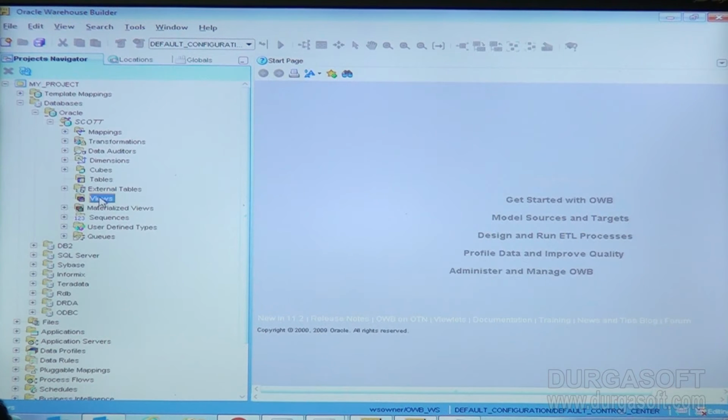A view is nothing but a window for a particular table or a combination of tables. Let us say I have one table and I do not want to show all the columns to the users. Then I can create a view with the required columns and give access on this view to the required users, so that instead of getting access to all the columns, they get access to only the required columns. This is for security purposes.